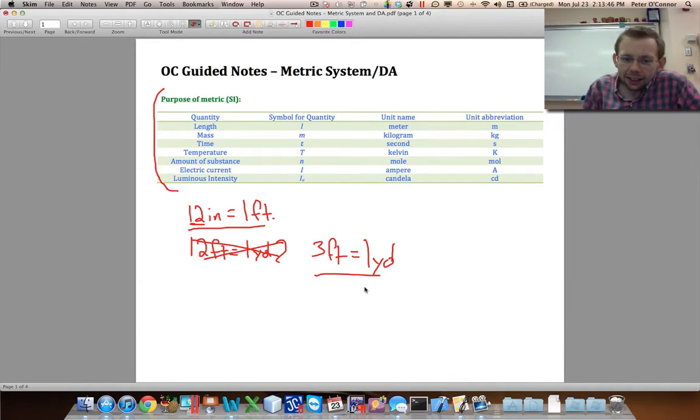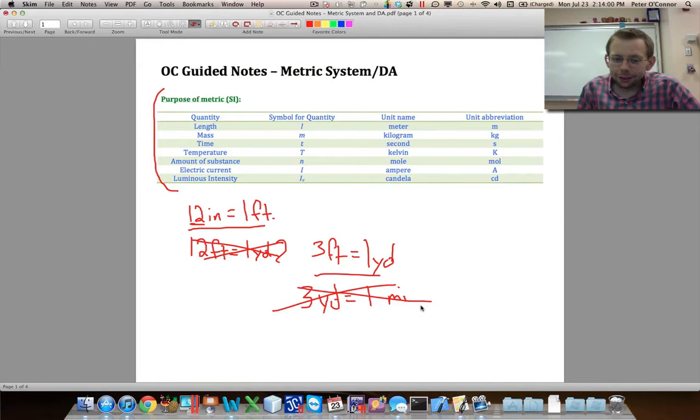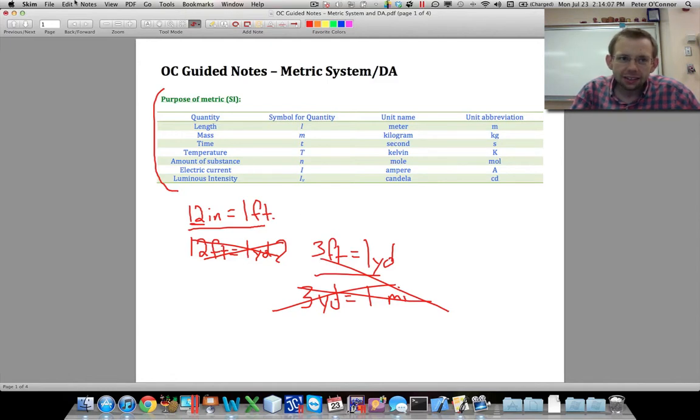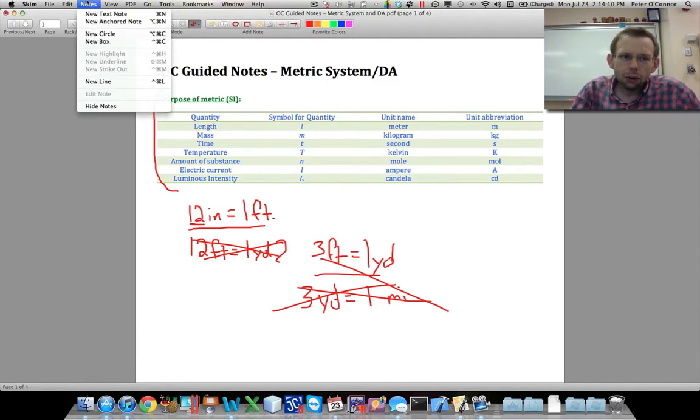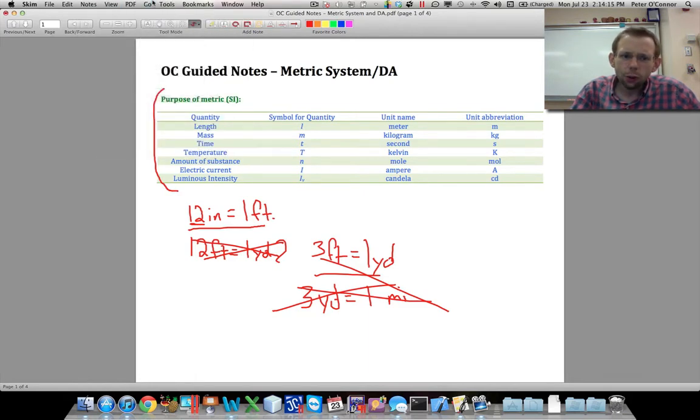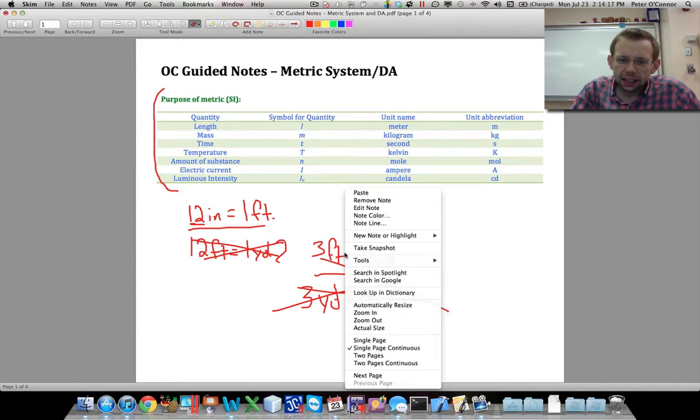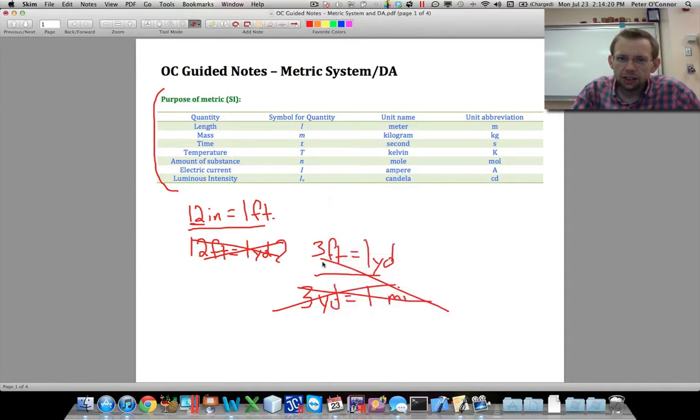I don't know. And then you think, well, how many yards are in a mile? Off the top of my head, I don't remember. I know there's like 5,000 some feet, but I know it isn't 3 yards in 1 mile. That just isn't right either. So again, who came up with these dumb systems? They don't seem to make any sense. All right, so the idea here is, why do I have these things if none of them seem to make any sense?